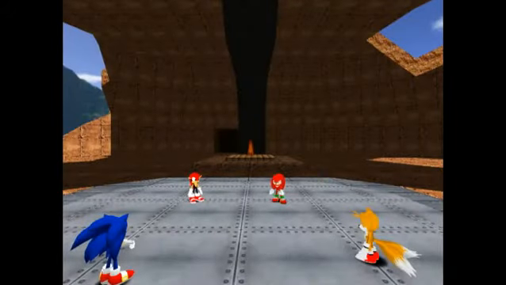Press mouse 2 to skip. That plot's happening, I think it is. They were all just standing around. Okay, so they met up. Oh, okay, that's what was happening. They all met up, and now they're all going somewhere.